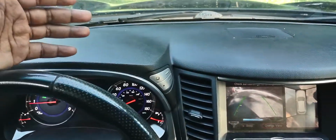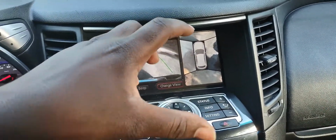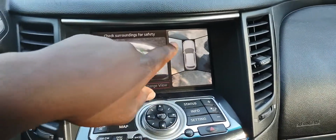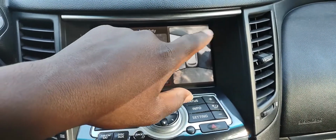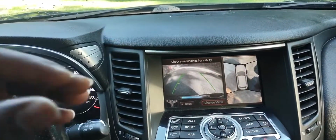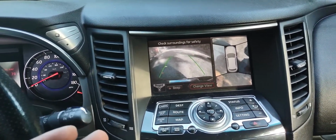So in the videos I've been making, I've told you about the 4 different cameras and how they come together, stitch those images to give you the 360-degree view. Well, this area right here that's now black, the places that were yellow, that's just a reminder that despite how good the cameras are, there's some areas that the cameras cannot see.